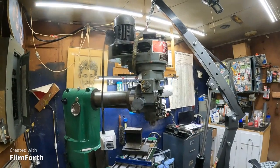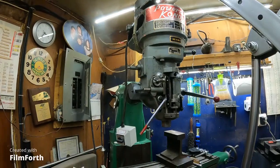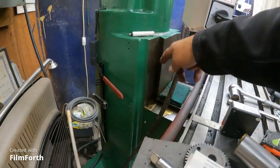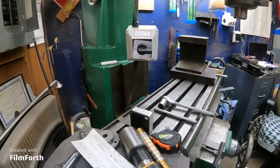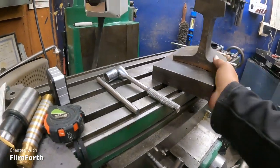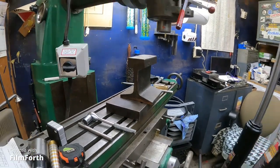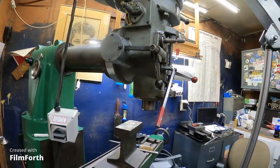I have a step stool to stand on to get over there. I was able to lift it up all the way, which is a pretty far stride. I didn't have to raise the table that much. You can see I got 10 or 11 inches I could still raise the table. That's because I had this all set up on here and was trying to balance the quill on this, and that was kind of a disaster. But I always had the strap on there, so I always had a backup.